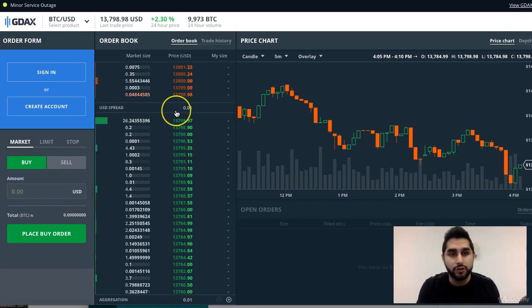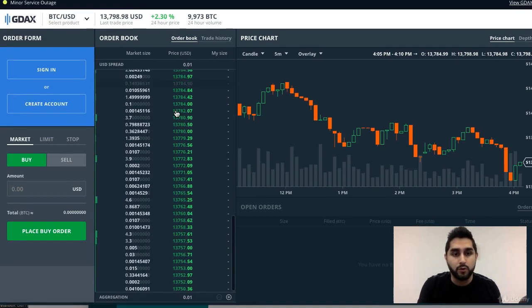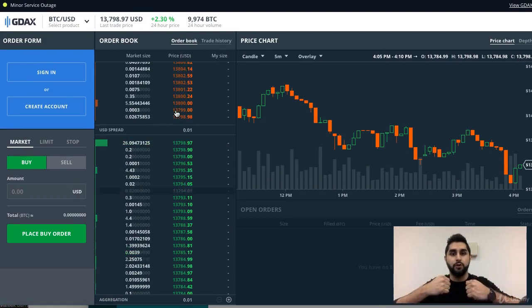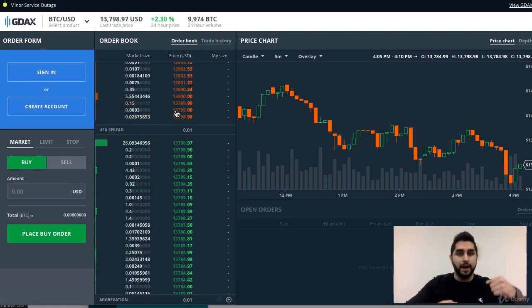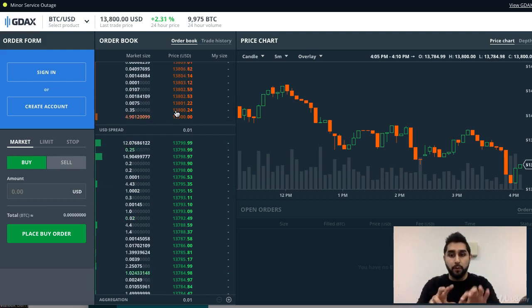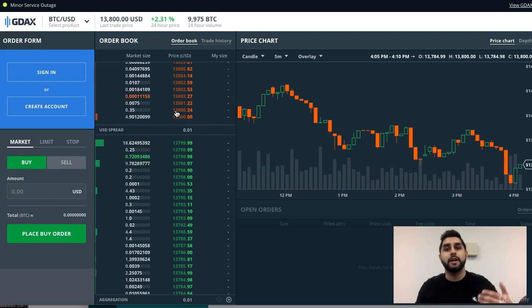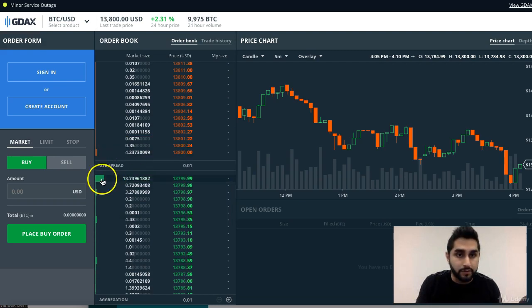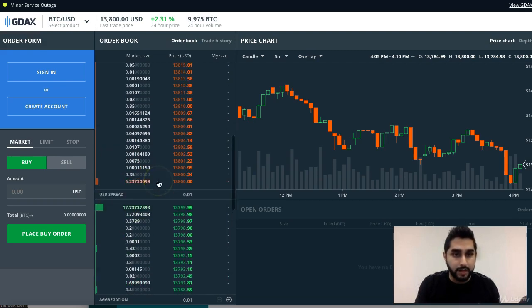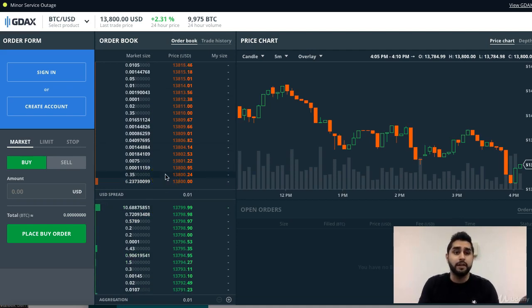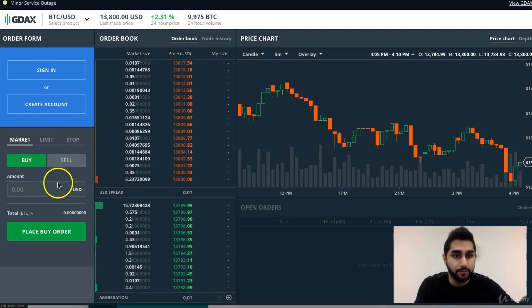And really, if you start understanding how this order book works, it's almost like a push and pull, right? You have people buying and people selling. The order book is literally when people put in their transactions and how much they want to buy or sell, that gets calculated here, and that really influences the whole price of the currency. And it works the same with the stock market, and really with any exchange. It's all controlled by this very platform.